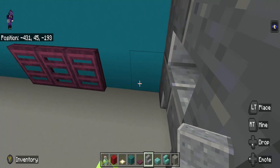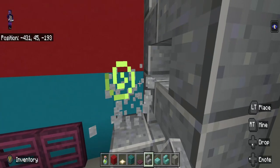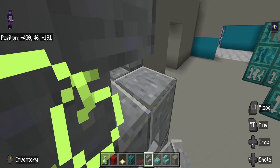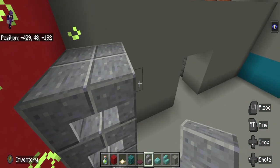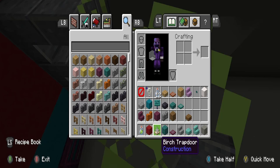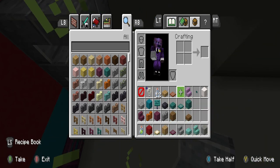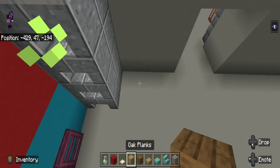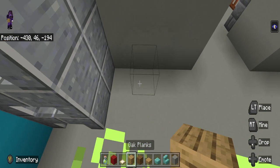1, 2, 3, 4. Then 1, 2, 3, 4. Then 1, 2, 3, and 4. And then this part is just going to be very easy. So what you guys are going to do is 1, 1, 2.